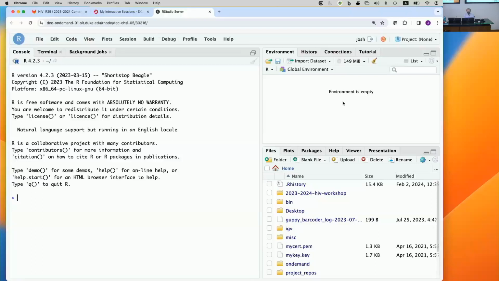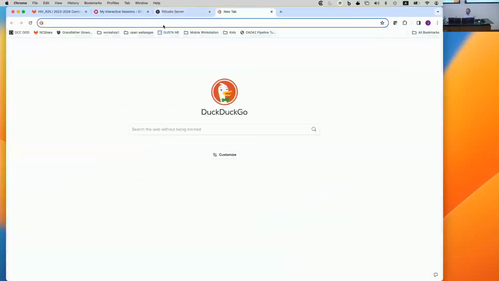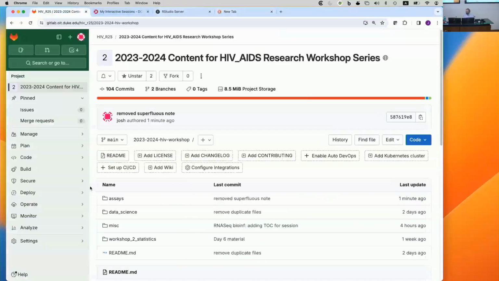Does anyone need me to walk through how to clone the repo? This is the same repository that we've used for all the sessions since October. You're just pulling it? Well, I'm going to pull it, but if you haven't cloned it yet, then I can walk through that. You want me to walk through it? Okay. So I will go from my notes.